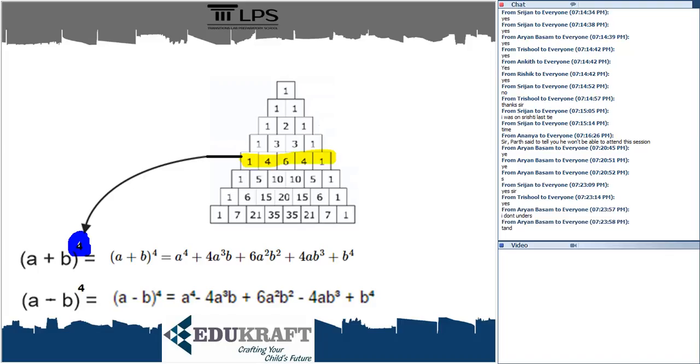Similarly, if it is A minus B raised to 4, then what happens here is that the plus and minus alternate. So starting with plus, minus, plus, minus, plus. So any higher order powers, you can keep expanding in the same way. Okay, it is very simple. Pascal's triangle can be used for what we call the binomial expansion. For any binomial expansion, you can use the Pascal's triangle in order to do an expansion. Any higher order expansion you can do using this method.